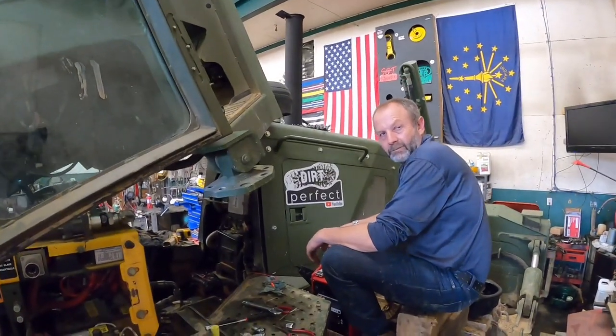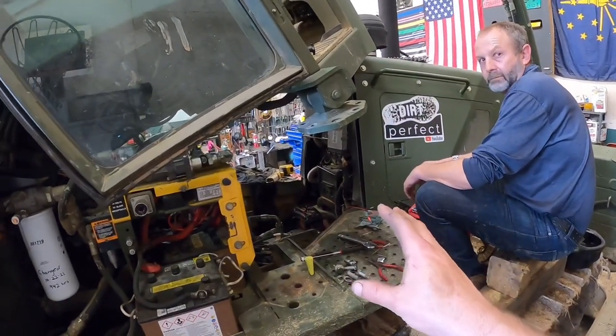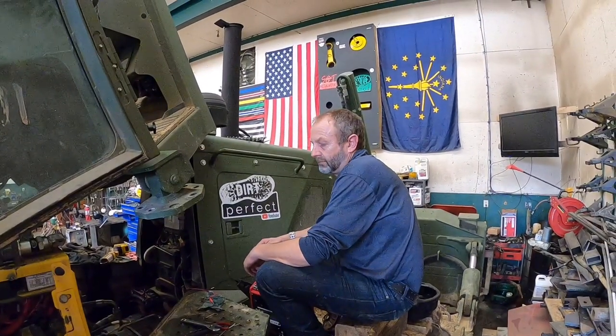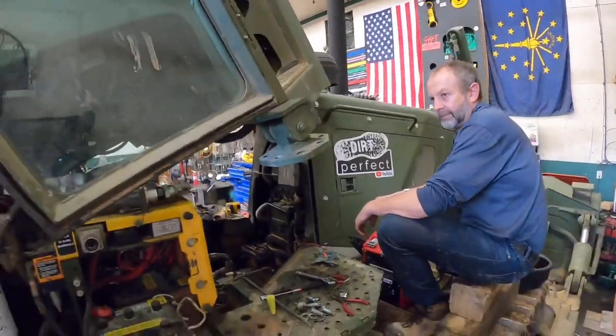So, the ultimate goal with his help is we're going to try to reuse some of the old GPS controls on this dozer. I don't know, would it be considered faking them or just repurposing? I would say we call it hacking them. I like hacking. So, this is not gonna be your basic, simple, laser control system. This is going to be a pretty advanced version of it if we can get it to work, which I have full confidence we will be able to get it to work, but we got to go step by step. So give me a second, we'll explain a little bit more of what goes on back there.